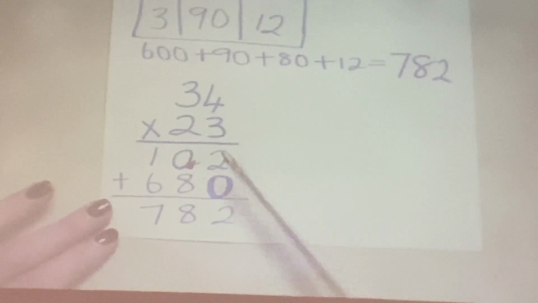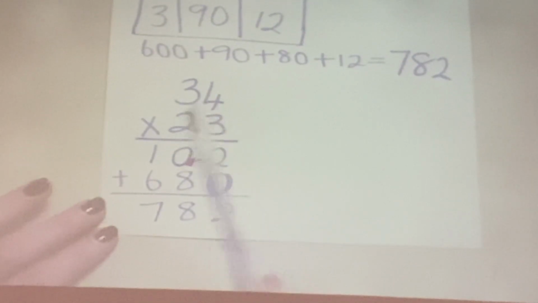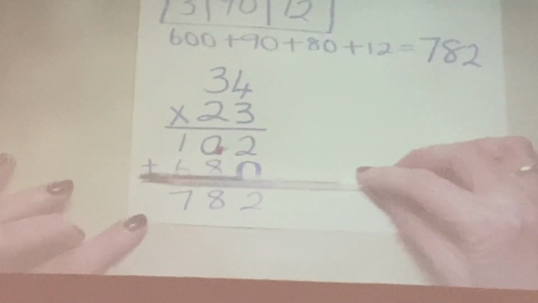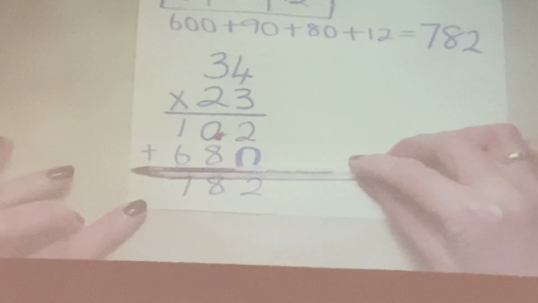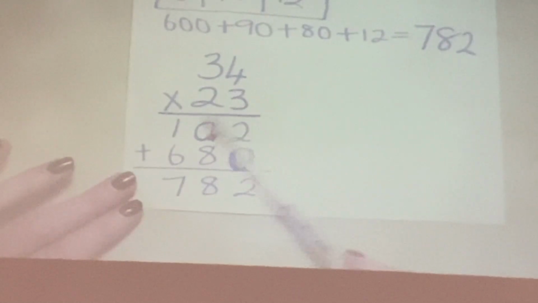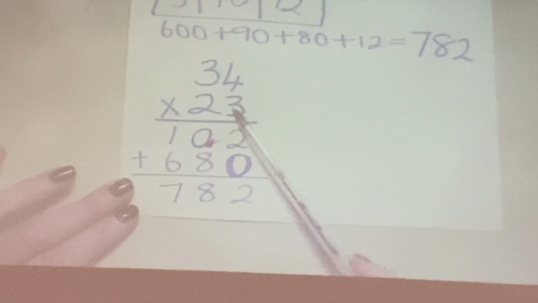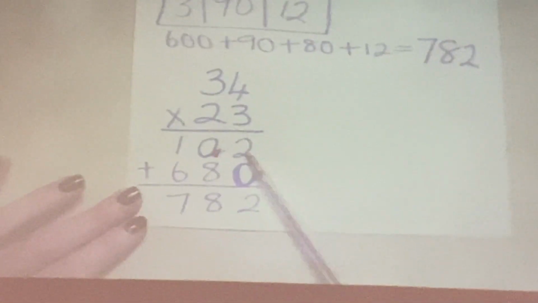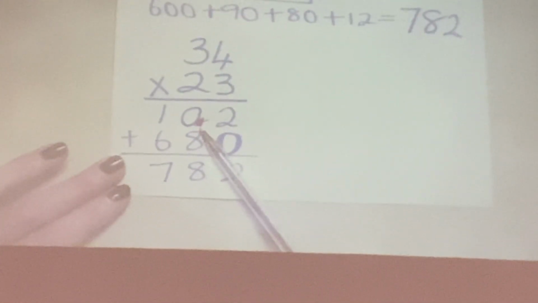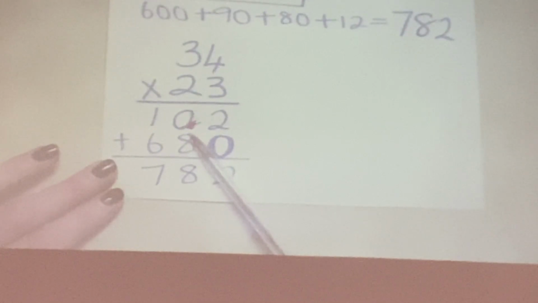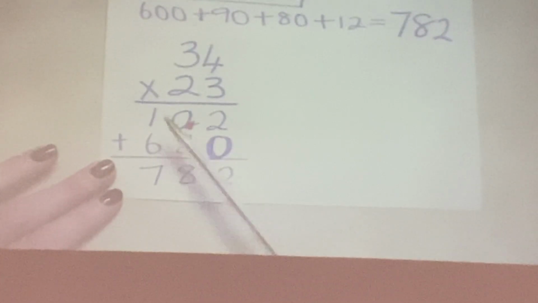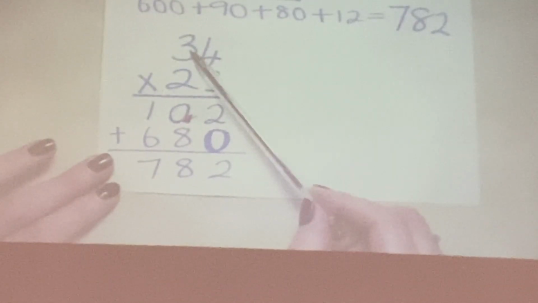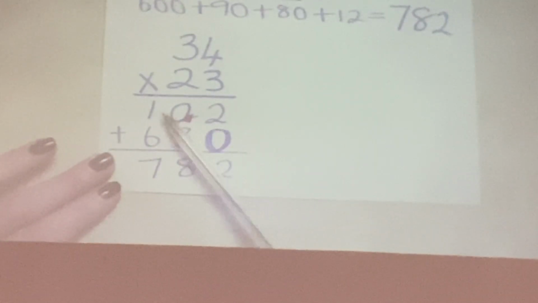And that will support them until they're more confident, and then they go on to the more formal method. And we lay it out like this: 34 times 23 with the line, and then we use squared paper, and then they leave 2 lines, and then they put another line down here. And so the first part is the 3, as Miss Smith called it, the busy number. 3 times 4 is 12, so I have my 2 here and my 1 here. I've put the 1 in red so that you can see that I did cross it out. I will cross it out in a moment. So 3 times 4 is 12. 3 times 3 is 9 plus the 1, and that's 10.